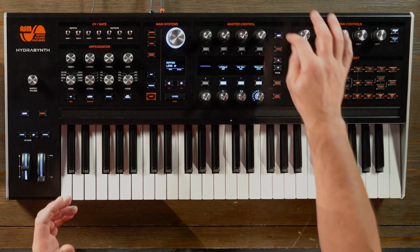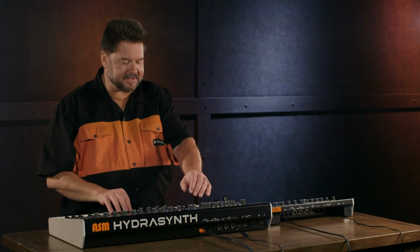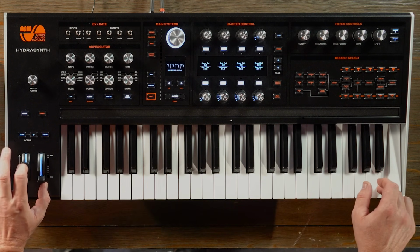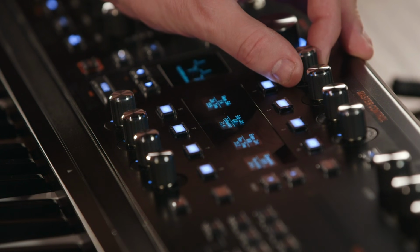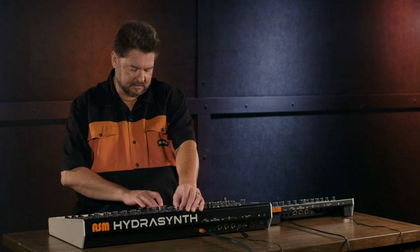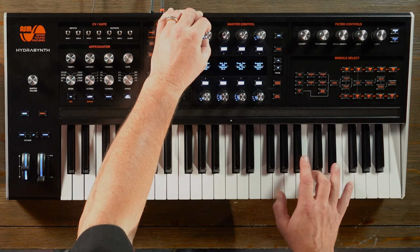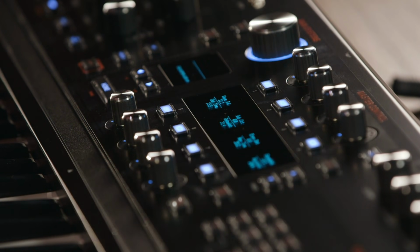and so now in the macro, so for the first thing I have wave select. So without having to dive or anything, I can just grab this knob and start trying all the waves that are available. And so you have a nice lead. And right now it's on sawtooth, and I can just slowly go through all of the waves. I'm just going to stop on this one. There are many, many more.